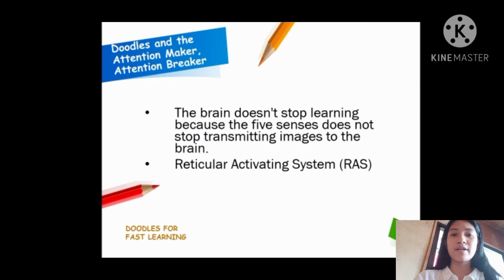The attention maker is located near the brain stem. It is the part of the brain that controls the fight or flight response to send electronic signals to the brain stem through the limbic or emotional brain to the cerebrum, which makes the human person think. The job of the attention maker is to observe and pay attention to what is going on in the environment. The second job is to break the attention that leads the cerebrum to do certain actions automatically.